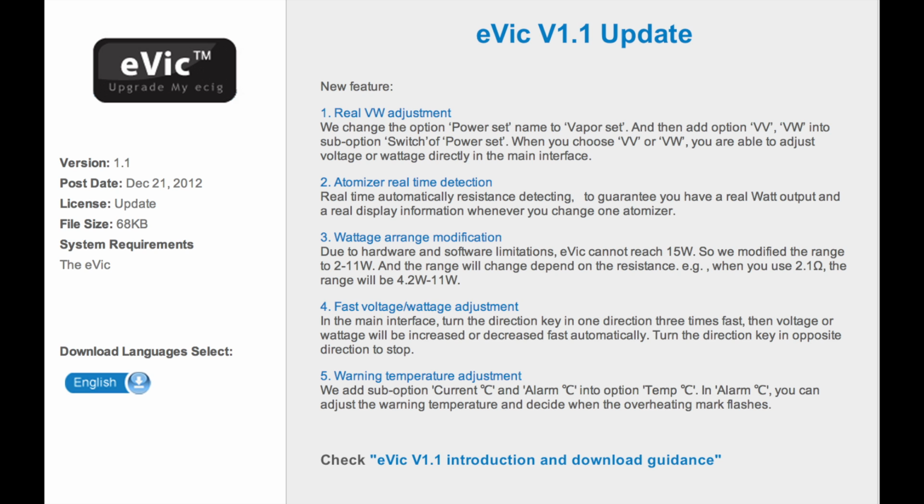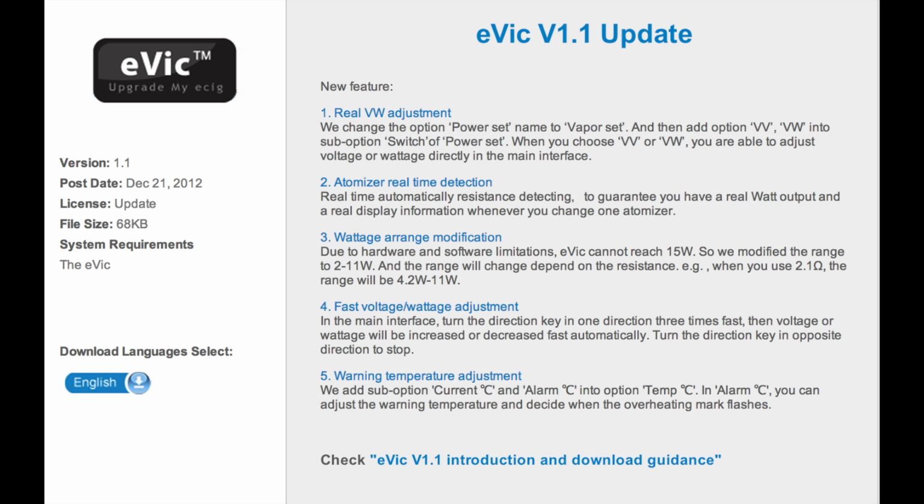Real-time atomizer detection, so that it automatically detects resistance to guarantee that your wattage output is what you're actually setting it to. They've changed the wattage range from 3 to 15 watts to 3 to 11 watts. That way, you know, they're not promising you a wattage range that they can't deliver. Although using a standard resistance atomizer, I can't get above 8.3 watts. But you can adjust it up to 11 now.